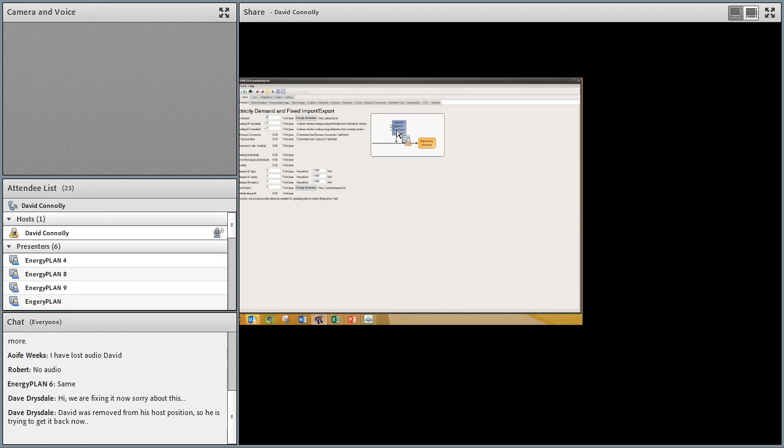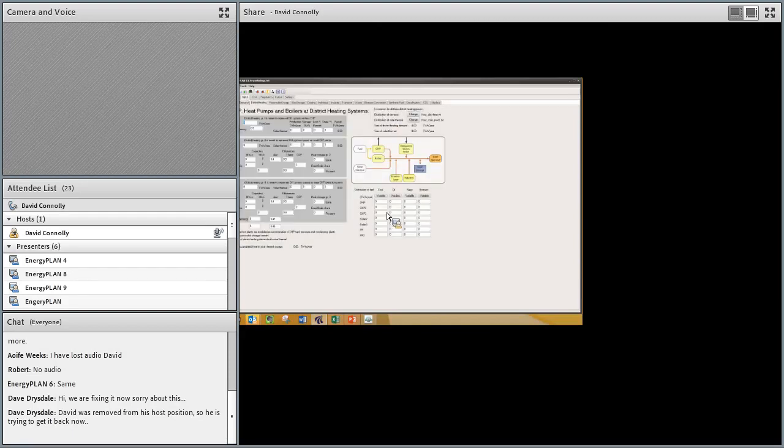So to begin, I'm going to discuss some electricity demand. So I'm just going to say that we have 20 terawatt hours of electricity demand. And in the first analysis, I'm simply going to provide all of this electricity with a power plant. So to go to the power plants, I click the district heating tab and I go to condensing. These are the main power plants in the system, and I'm going to put in 6,000 megawatts of power plants.